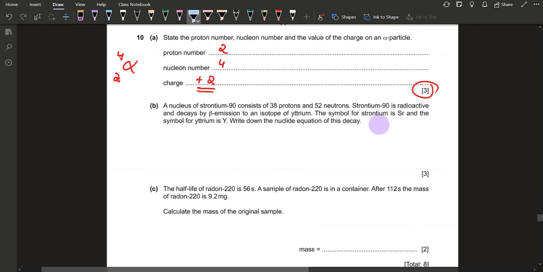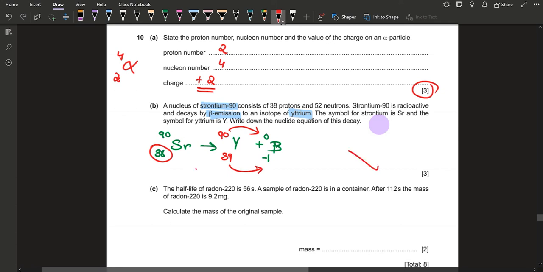So what we have been given in the question is that strontium decays and the products are a beta particle and Y, which is yttrium. So we can write here that Sr decays, and what happens is it emits a beta particle and Y. And as we know, a beta particle has nucleon number of 0 and the charge is minus 1. So what's going to happen here is our Sr has 90 nucleon number and our proton number is 38. To get 38 on this side, we need 39 on this side, and 90 is going to be the nucleon number, because 90 plus 0 is 90 and 39 minus 1 is going to be our 38. So this is going to be our nuclide notation, and we get 3 marks for this.